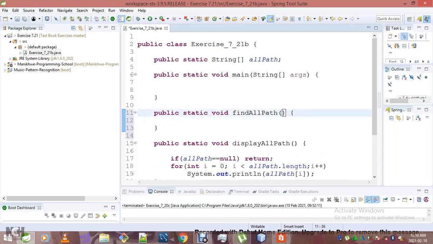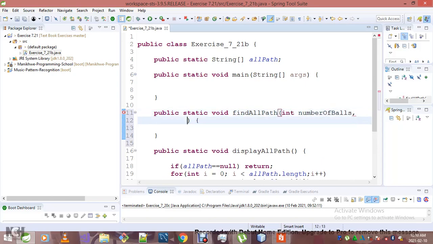What this will need is the number of balls and the number of slots: int numberOfBalls and numberOfSlots.